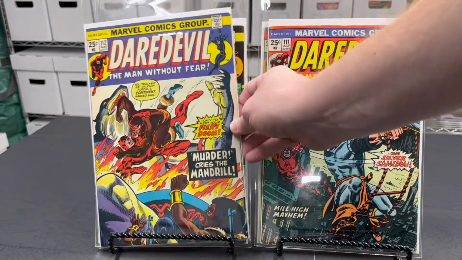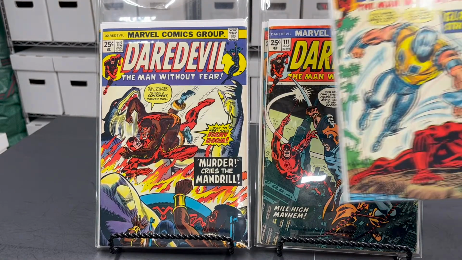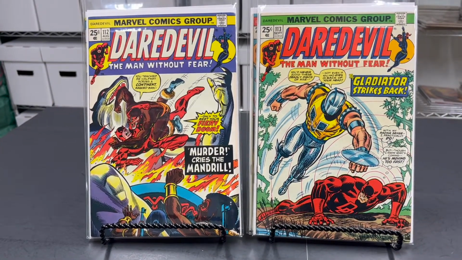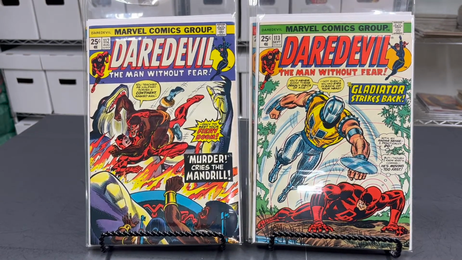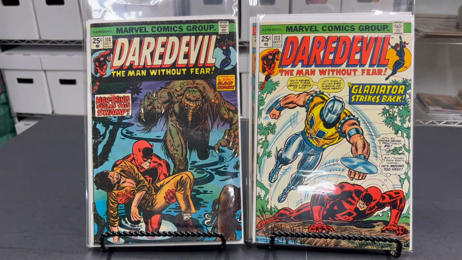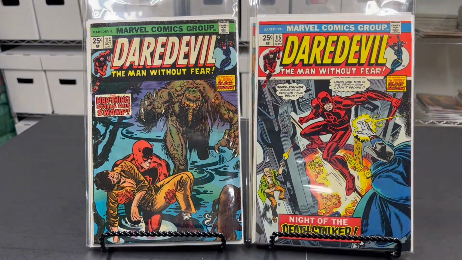So here is 112. Black Widow is back. The Mandrill, which was a fun little character. Gladiator was a recurring villain in Daredevil comics. So the Gladiator would often appear, one of the main rogues in Daredevil's early rogues gallery, I would say. Marvel loves their characters to show up in other titles, so here's the Man-Thing. Here's the Death Stalker that will show up.